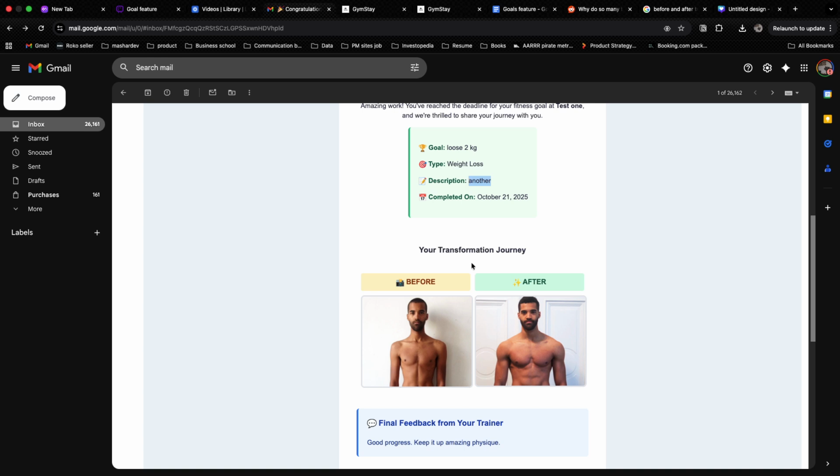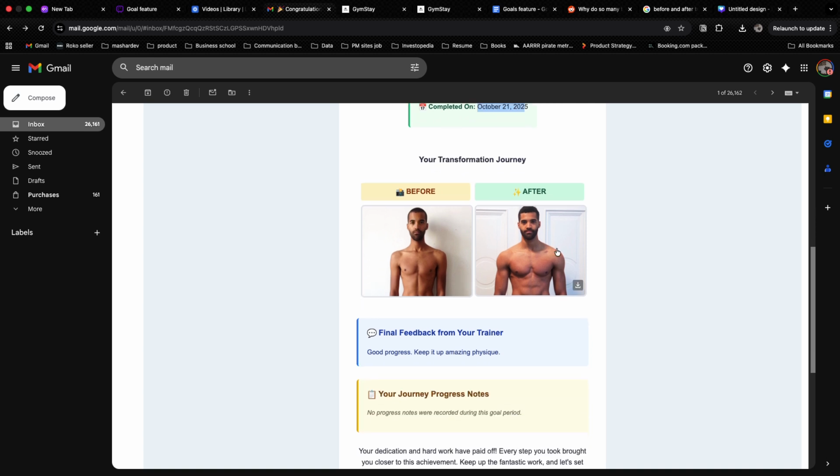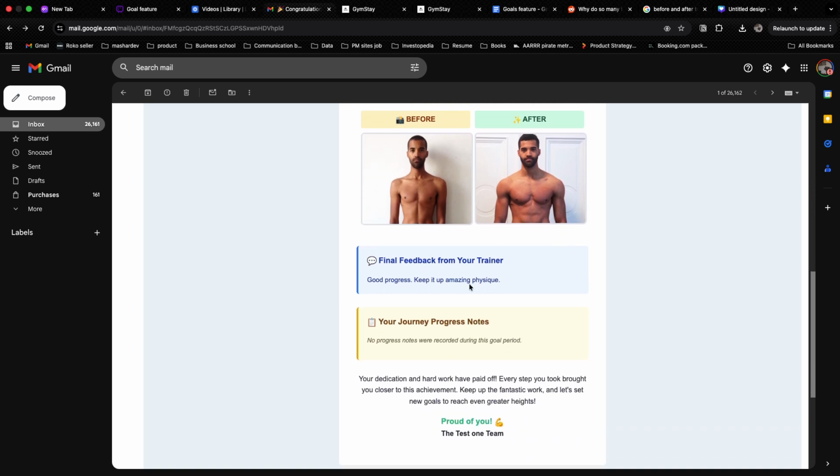It can be very detailed, and when it was completed, the before and after images, and the final feedback. So the progress notes that you add weekly or maybe even daily when you're doing the daily check-ins, all of those appear under this bit, and it goes out on behalf of your personal training brand.